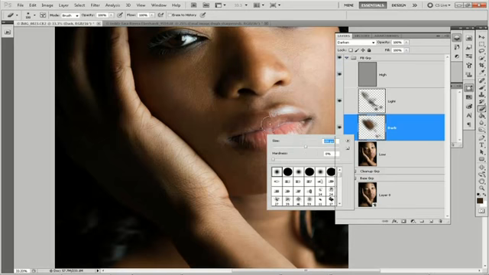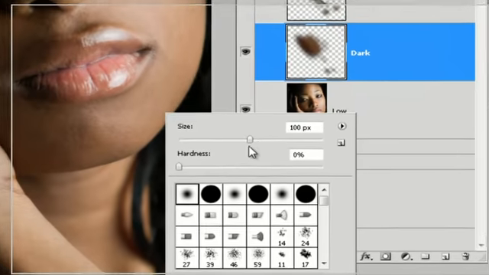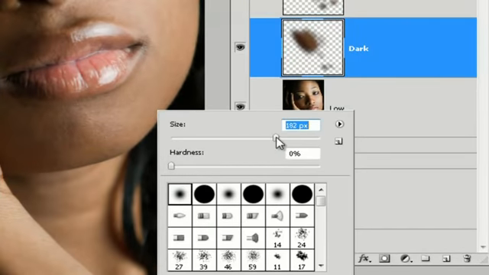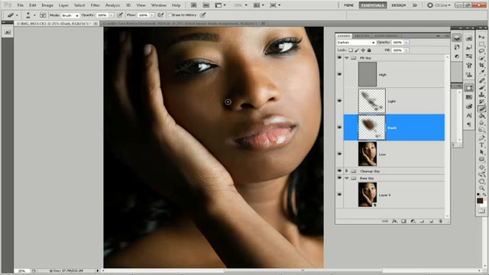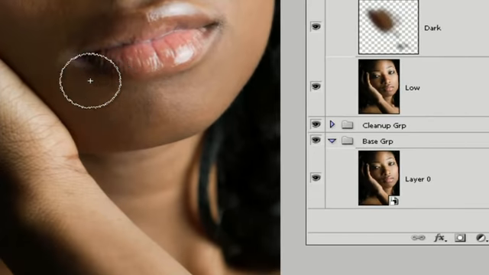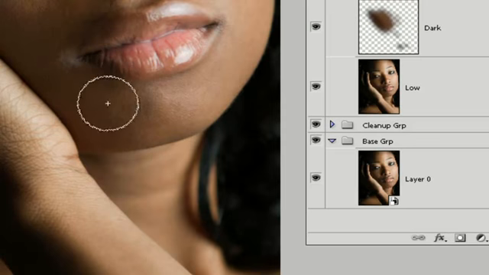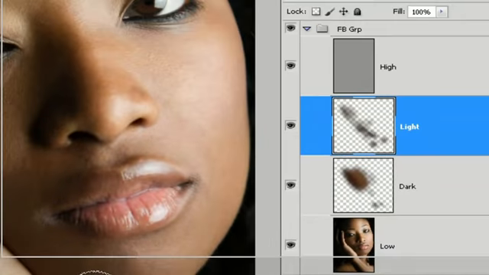Now to achieve this, I turn everything off except the base layer, because I want to see the original image while I'm doing my local dodge and burn. Then I'll go back to my local dodge and burn layer. Using the paint tool, I will transition between white and black, and white is of course for lighten and dark is for darken. So I'm darkening the side of her face now, and I'm adding back that dimension and that shadow where it's needed.